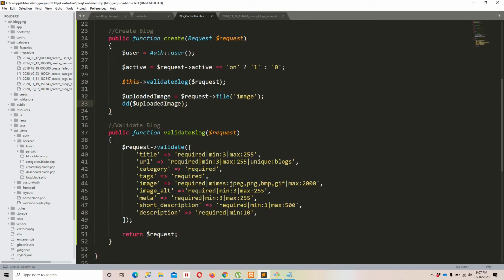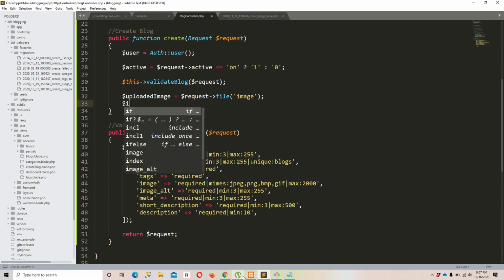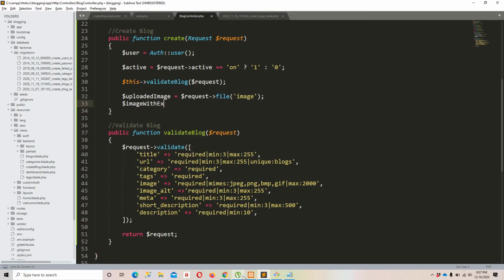Let's move forward. Now I want to get the image name with extension. Image with extension, let's say extension, short form. So how am I going to do this? I'm going to use this variable in which we have our image.